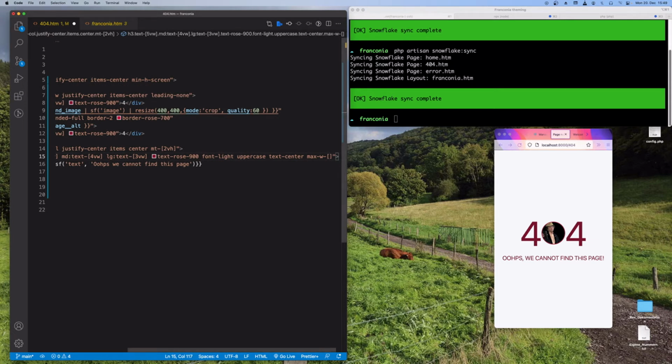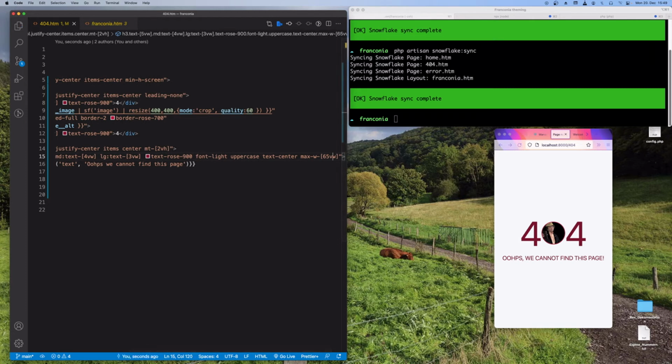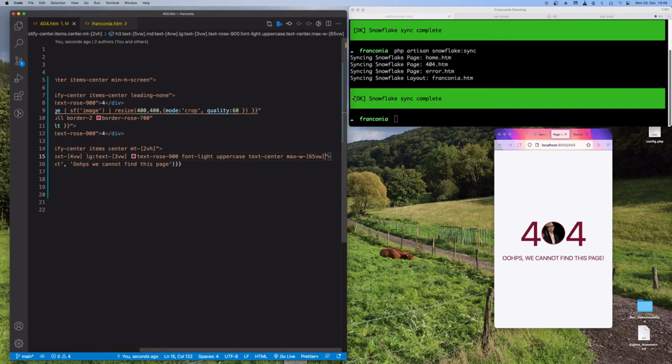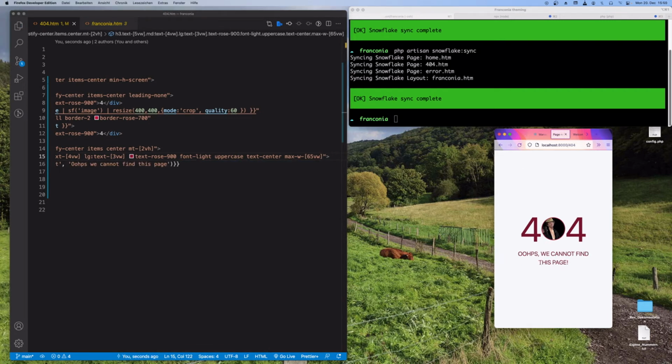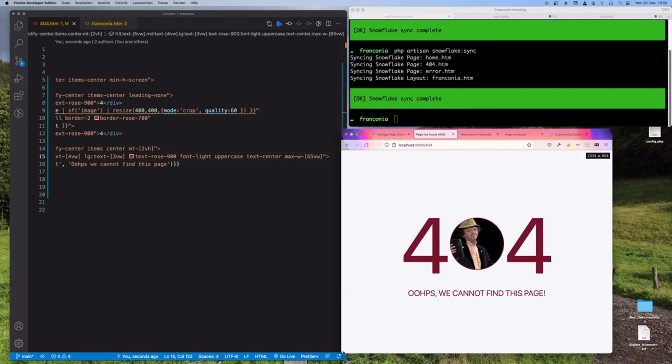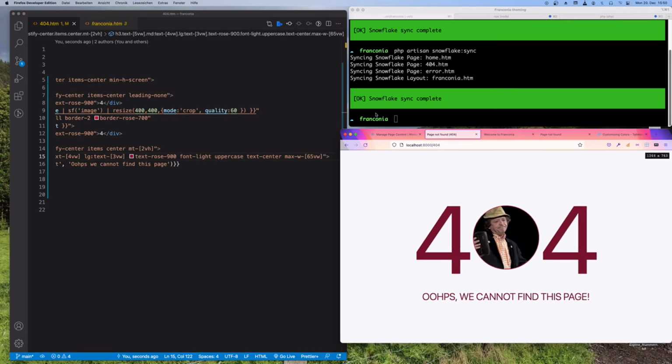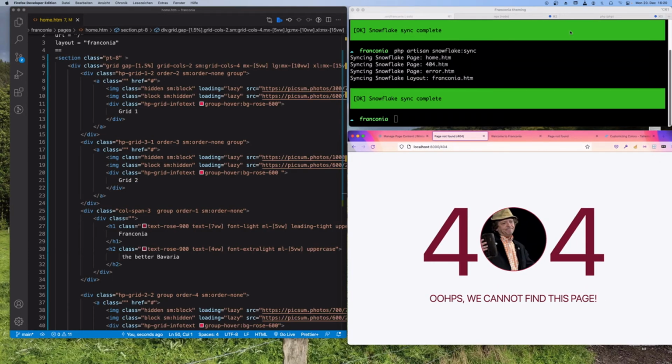Let's go for 65% of our viewport, and on larger screens, oh, that's fine too. That looks better. Yeah. Okay.